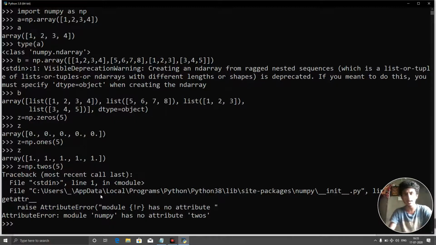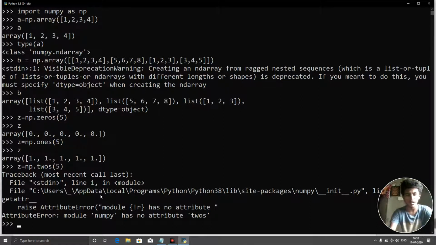And we can even create the empty array. Empty array in the sense it will create the array very fast. That means the array creation takes very little time. But actually it is not empty, it is going to add some random numbers. While using it, we need to change those random numbers.